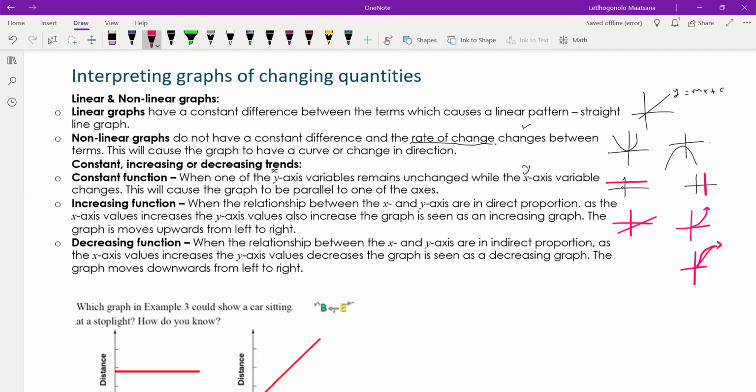The rate of change for this graph is positive, meaning the relationship that x and y have increases with a point, right? Maybe at this point, when x increased by 1, the y would increase by 2. But at this point, when the x increases by 1, the y increases by 2. Whereas here, the change in y is negative.